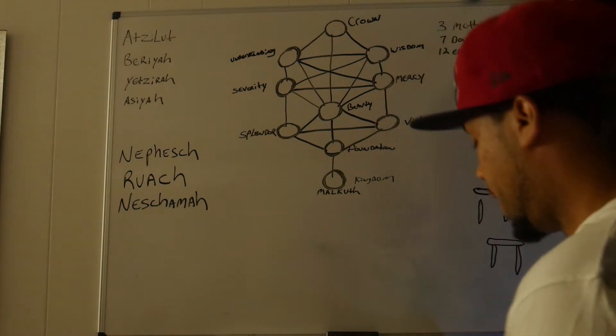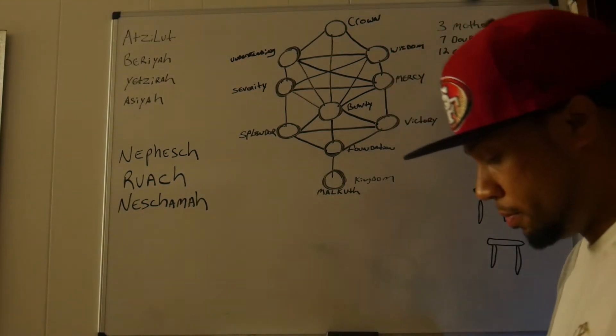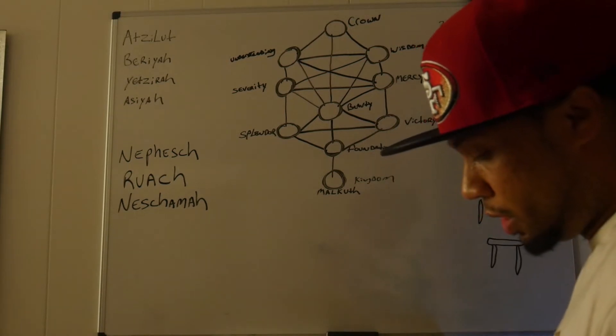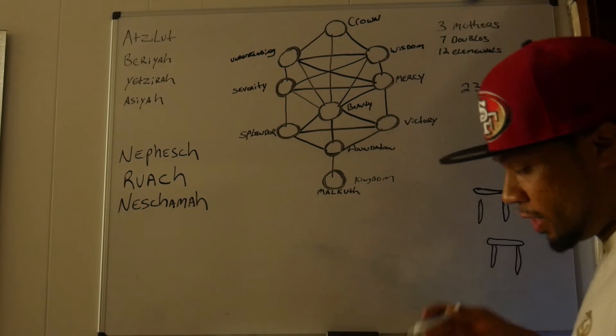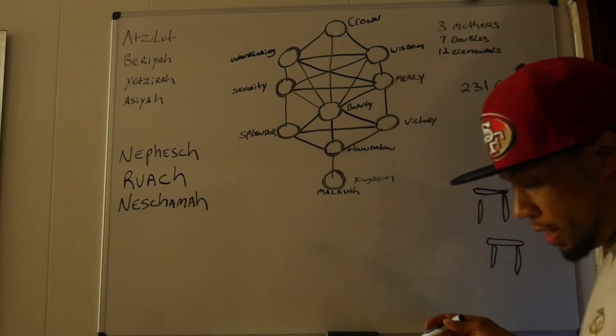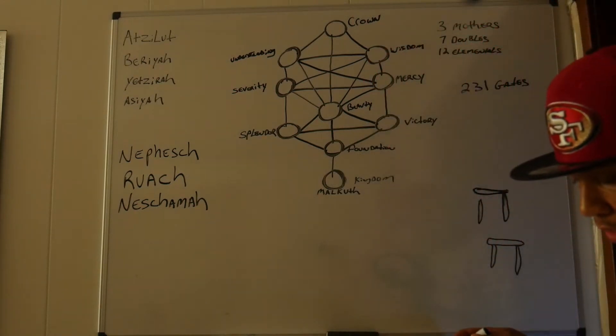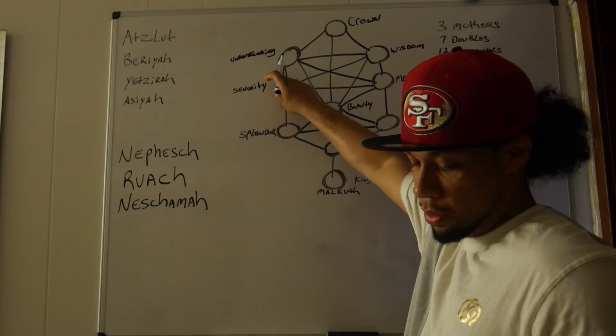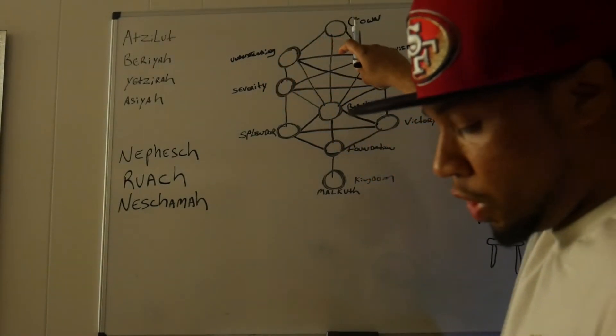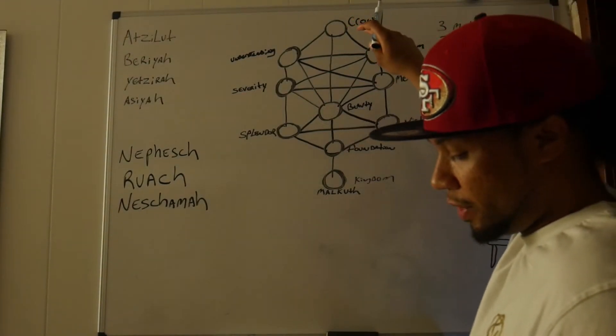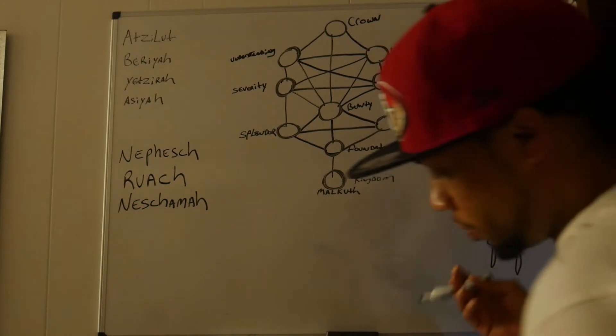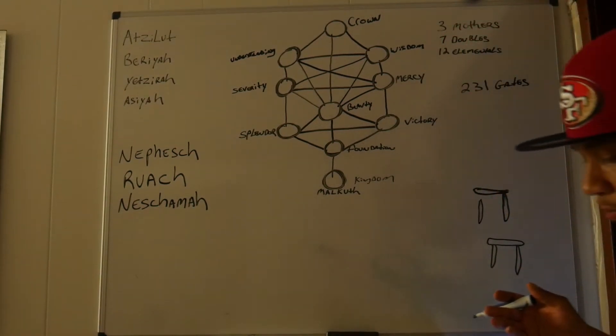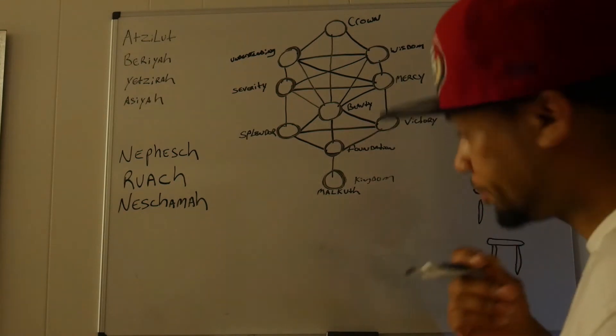So Binah, Yahava Elohim, is an energy or form that channels information and compartmentalizes it. The sphere of aspiration is Shabbatai, and it gives forms to chaotic matter. This is also the planet Saturn. The archangel here is Tzaphkiel, which is the prince of the spiritual strife against evil. And the order of angels is also called Aralim, the strong and mighty ones.